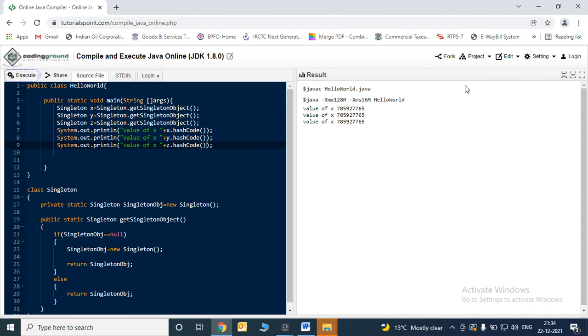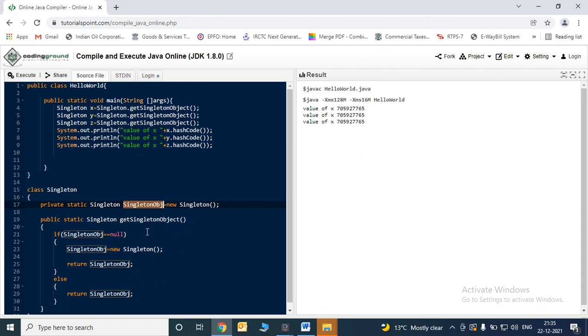So guys, you can see whatever object I have created is returning the same object for different variables. Why is it returning the same? Because this is static, the return type is public Singleton, and the access modifier is public. Public means I'm able to access this getSingleton object outside the class. And why is it returning the same object? Because here I'm checking if the singleton object equals null, then I'm going to create a new object, but it's not null because I'm creating the object here itself, so it goes to the else condition and returns the object. So every time it's going to return the same value.